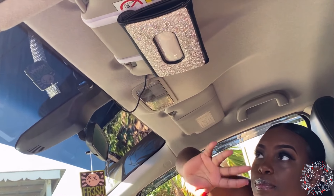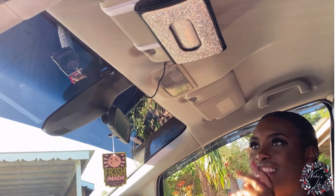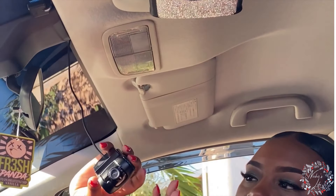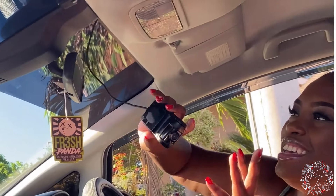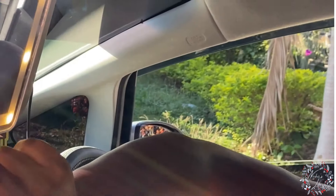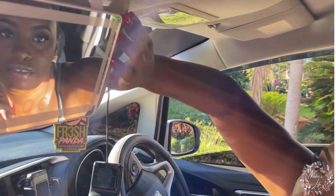This is also from Amazon — it's actually a tissue holder, but instead of tissue I'm going to put masks inside so it's easier for me. We also have a dash cam that comes with the car. I have not yet installed it fully, but it is installed — I just haven't positioned it where it needs to be. That's definitely a great plus for the vehicle. This is also a vanity mirror that comes with the car, so you can adjust the lights for doing makeup while traveling.